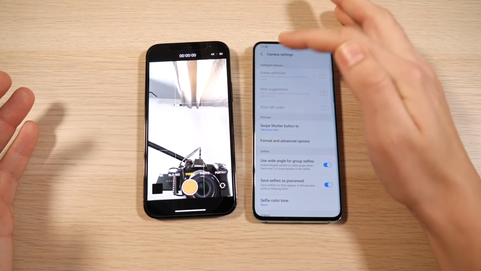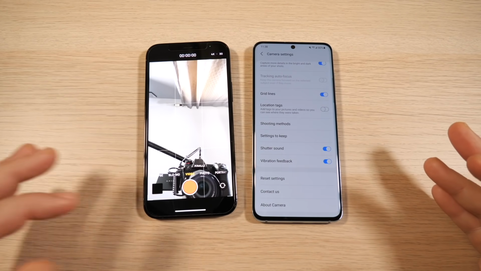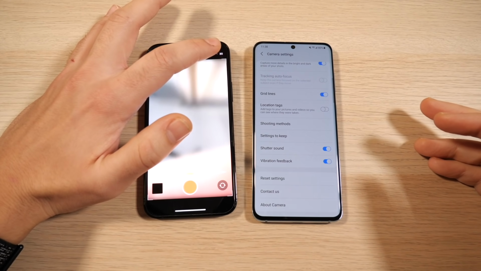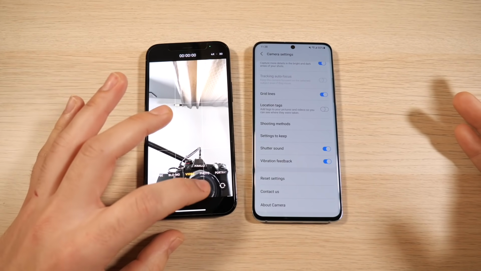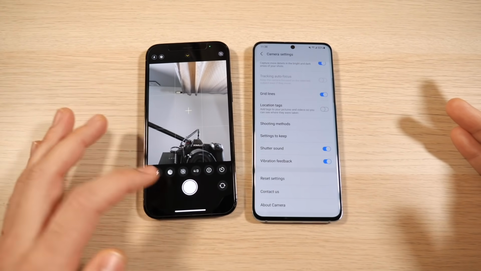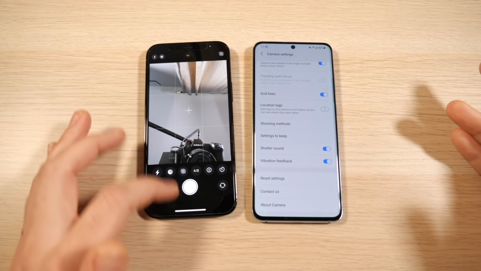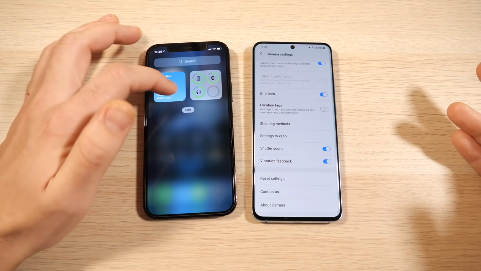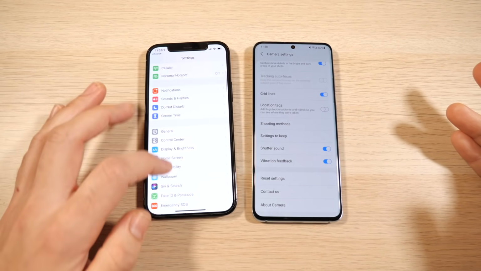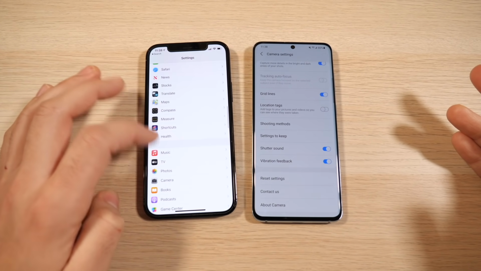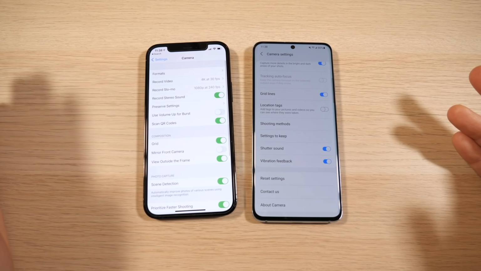You can go to settings here to get to your settings directly, but with Apple, you can now tweak the video. That's the main setting I usually want to do. And you could swipe up here to change different settings right from the camera. But there are a few things you still have to go to the camera app for within the iPhone. So there's still an extra step here with Apple.